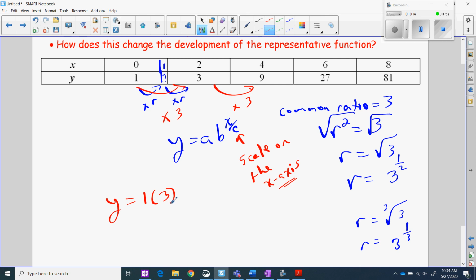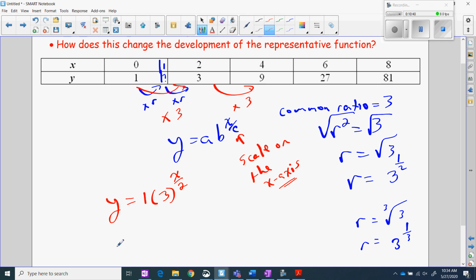Now here's how we're going to adjust the base. It's going to be x, but because my scale is going by 2's, my scale is going to be x over 2. And what that does is it really has your 1/2 here now. Remember we said it's really 3 to the 1/2? Well, there is a 1/2 in front of the x, so now the base is really 3 to the 1/2, which we said it would be, to the x, which is now all taken care of here.